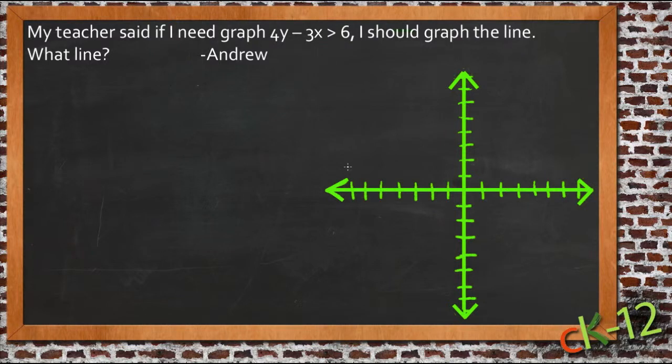In this lesson, the difference is that we're going to be graphing all the values where x and y together can only be as big as a certain value. So our line, really the only difference is our line is going to be at an angle. That really is what it boils down to.